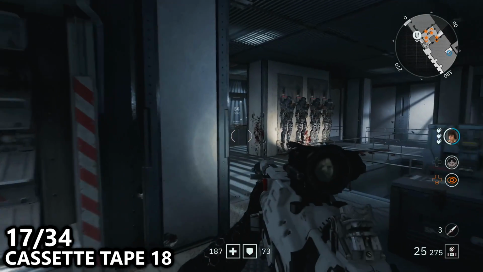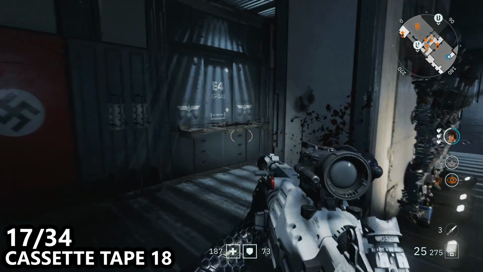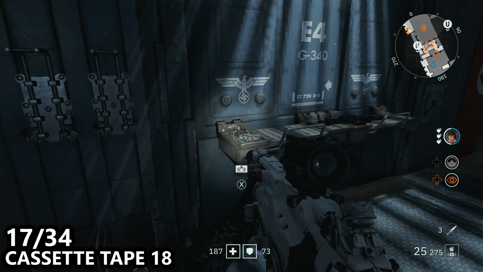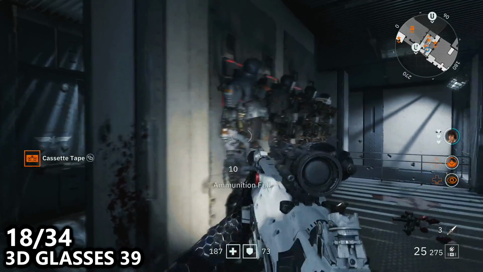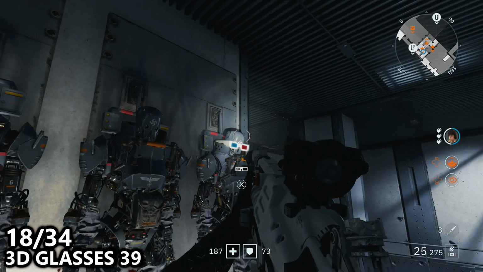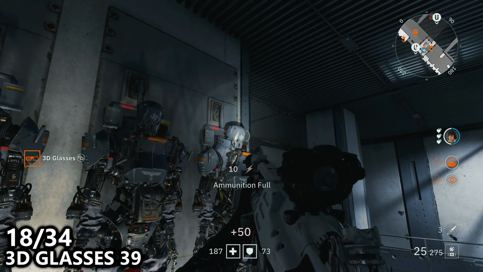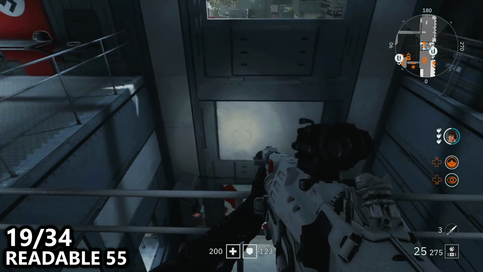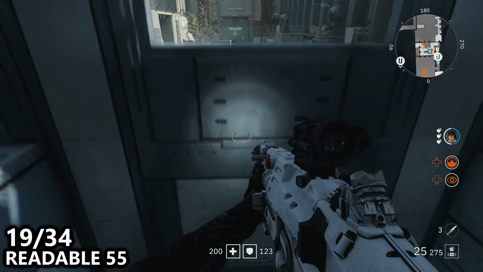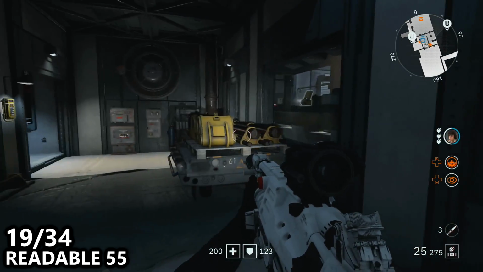There is a door you can open from the back, but you can't open it until you get inside. But once you get inside, that top floor, cassette tape number 18 can be found on the back, and then 3D glasses number 39. These ones are very cleverly placed onto one of the robots. Then what we can do is quickly drop down. We can push the button if we want to link this room with the area we were in before.